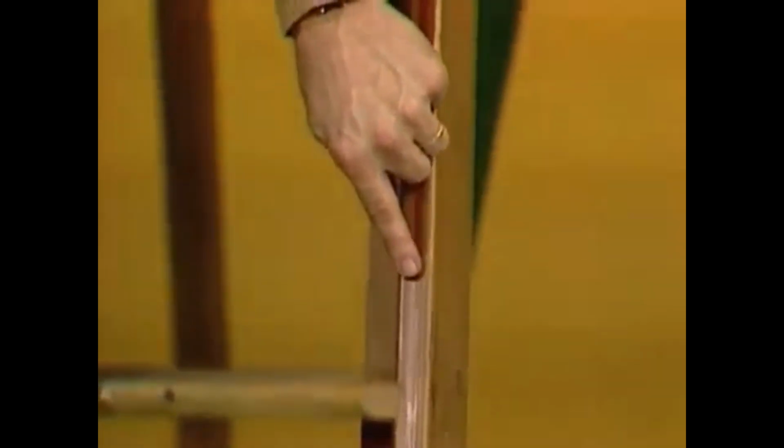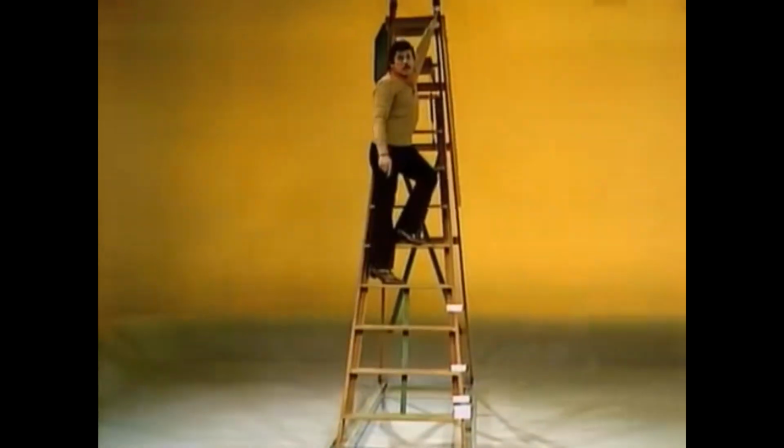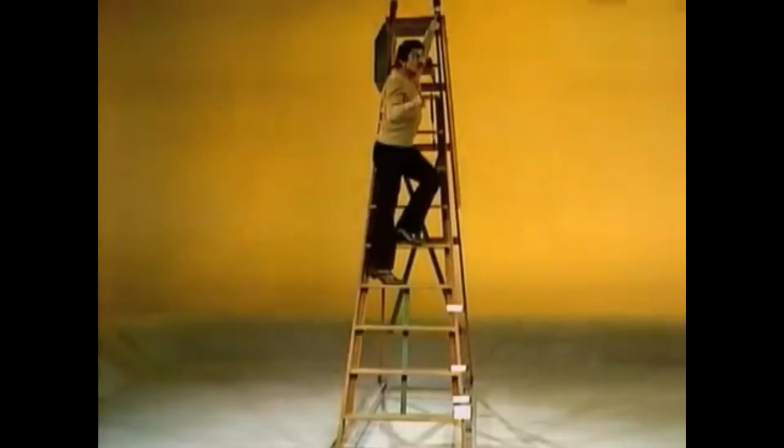And then it would need to keep on going up and up and up all the way to the top of this ladder to reach 6,000 degrees Celsius, which is the temperature of the surface of the sun. But if you want the temperature of the center of the sun, that's 14 million degrees Celsius, so you'd need a thermometer as high as Mount Everest.